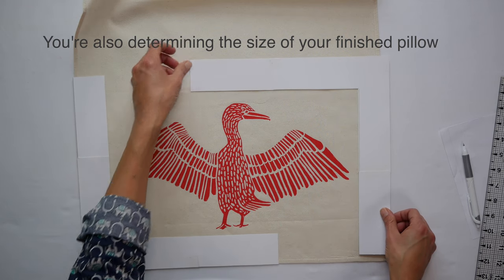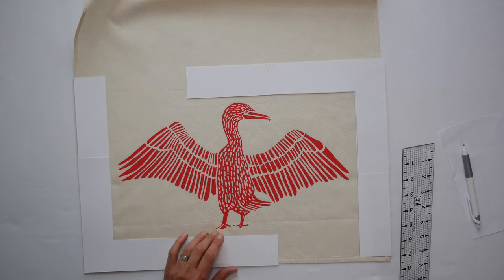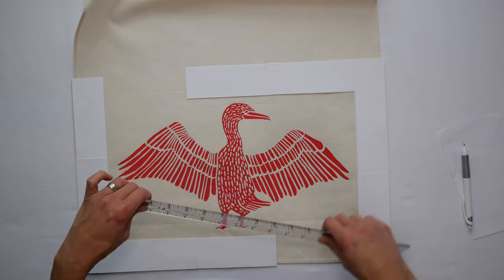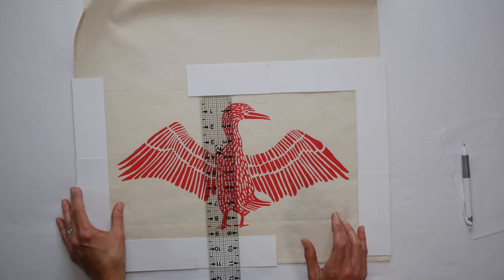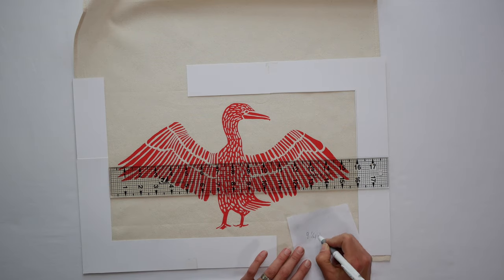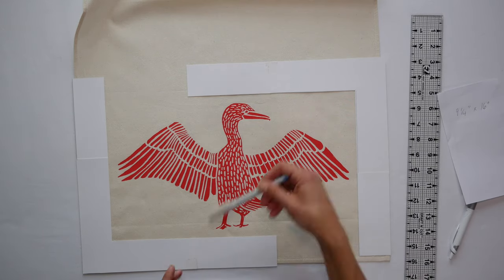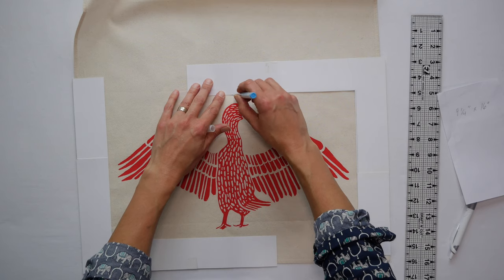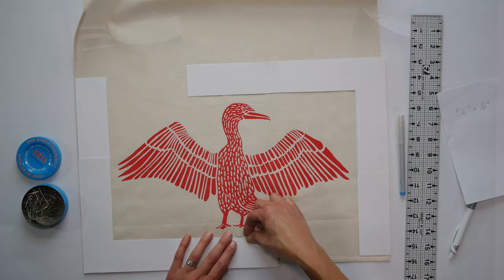Like a big print — if there's a design element you want to feature, you can move these strips around and see how you want to cut out your fabric. Play with it and get a good look at the measurement, see where you like it. When you get it where you want, take note of how wide and tall you want it, then go ahead and mark it. If your fabric is dark and you can't see your marker, you can also use pins to mark your fabric.